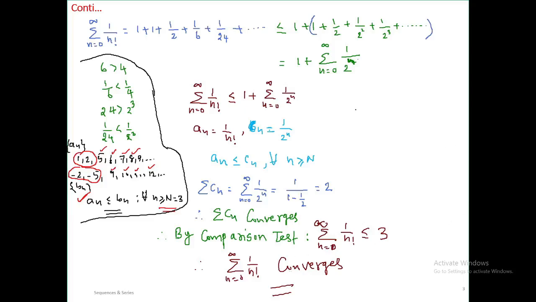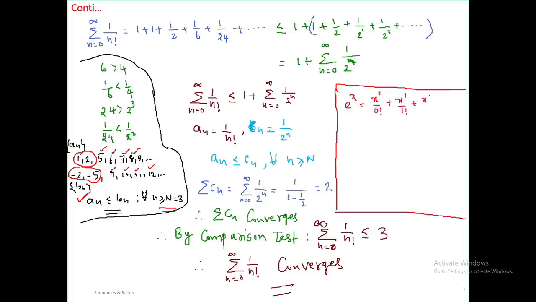If you want the exact sum, you have to apply a general technique for this particular problem. Look at the sum of this series. What is e power x? You have seen it already. e power x is x power 0 by 0 factorial plus x power 1 by 1 factorial. It is a Taylor series. You have seen this expansion in PUC. If not, just Google it. You will find the e power x expansion, plus 3 factorial and so on.